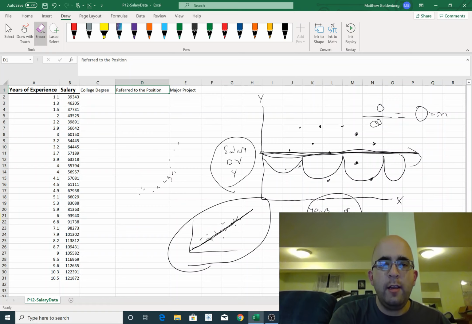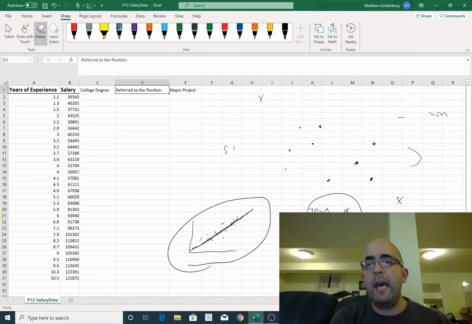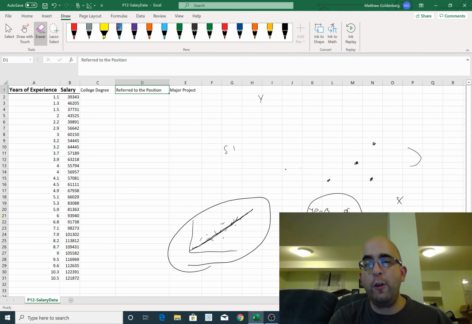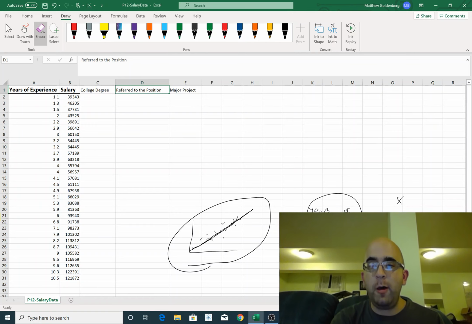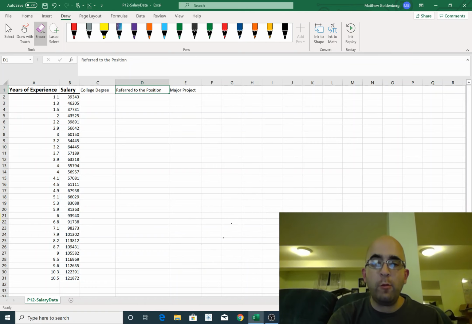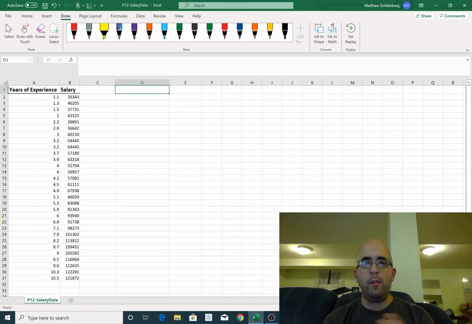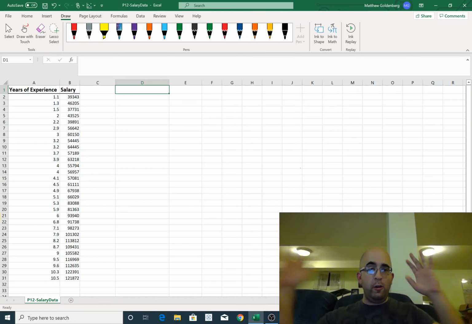But let's take a look at what you might do if there is a relationship and how you might know that based on the data you've been given. If you're a manager and you're looking at data from your reports, or that you gather from your systems, and you really want to know, is there a connection between variable 1 and variable 2? How might you find that? So I'm going to delete these parts. I'm going to start right here. If I was concerned I had years of experience and salary as part of a larger data set, and I wanted to know if they're connected.